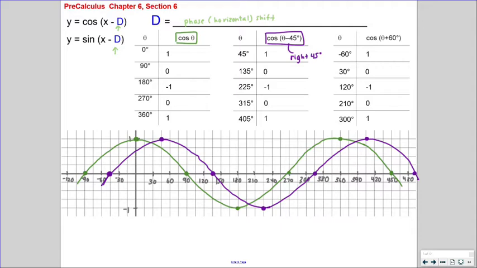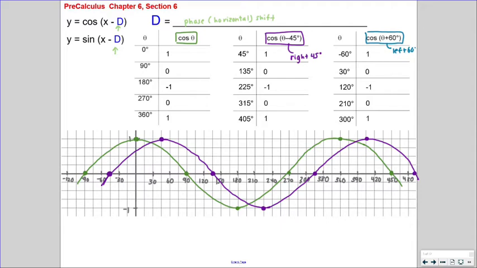The last example here is going to be the cosine of theta plus 60. So if we're going to identify this horizontal transformation, that plus 60 is actually telling us we're moving left 60 degrees. So I need to take every point from my green cosine curve, the parent function, and shift it left 60 degrees, which means on this scale, we're going left 4 tick marks along the x-axis to get that 60 degrees total.